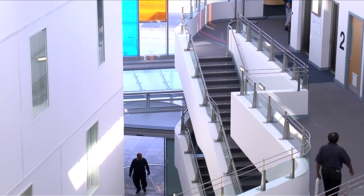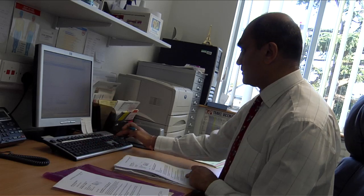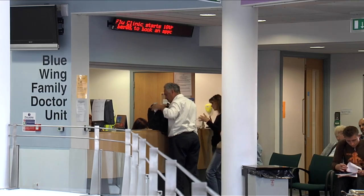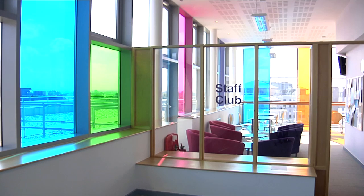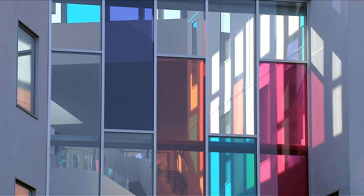Certainly the users who are attending here will be able to get services much quicker on the doorstep locally, and really it's all about them getting improved health outcomes, and I trust this building will be able to do that. It's already happening. When you change the environment of a building and you make it much more welcoming for patients, that's the immediate result you get. And if I was asked to do another project with Willmott Dixon's, definitely I would have no hesitation, so that's a good experience from my view.